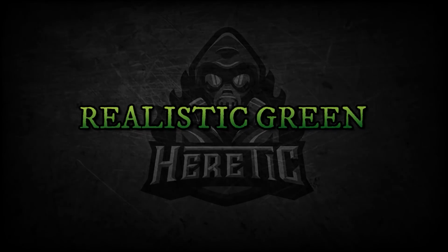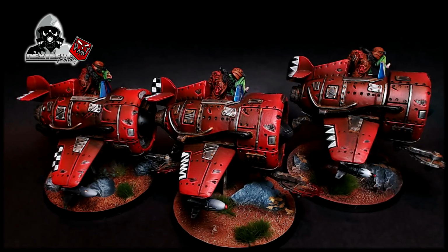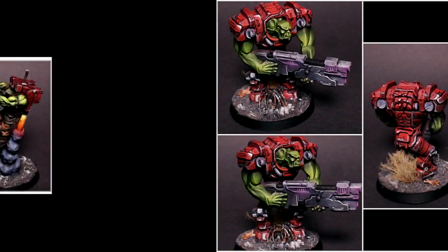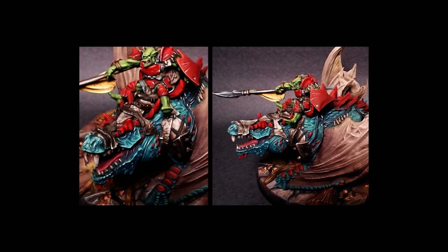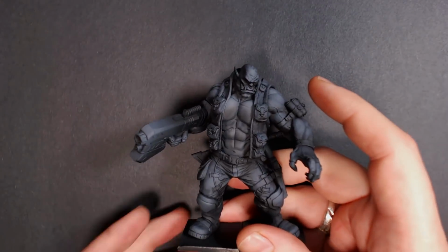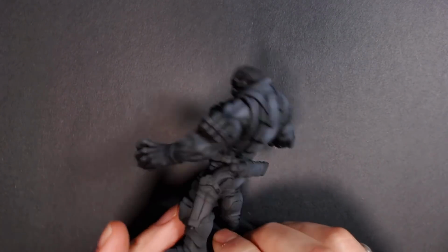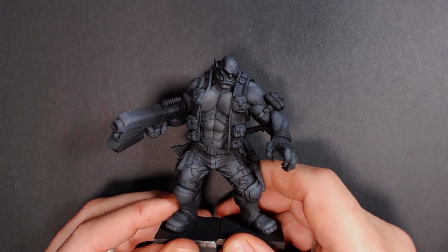During this pandemic, we're doing it again with a realistic green orc workup. You can see over the years, we've done many orc models, and none of them can be considered realistic in any way. No version of that word can be applied to all these orcs and many more we've done over the years. So I want to throw a shout out to the Real Ash Man, patron supporter of our private coaching tier. We are working on this miniature together for Black Sun Miniatures, this awesome jacked cyberpunk-esque orc.